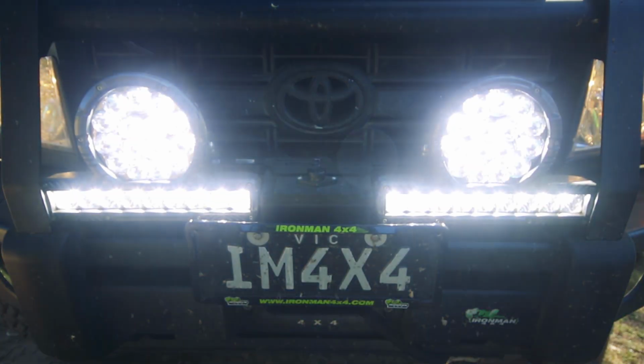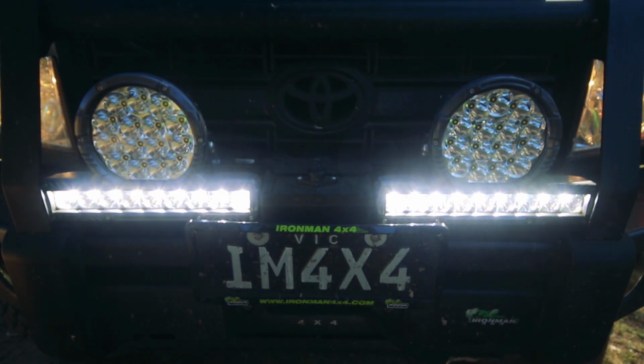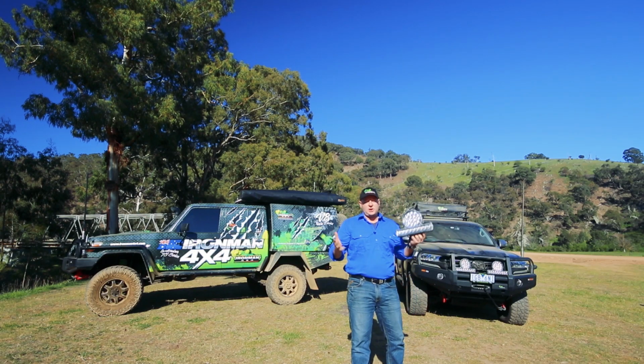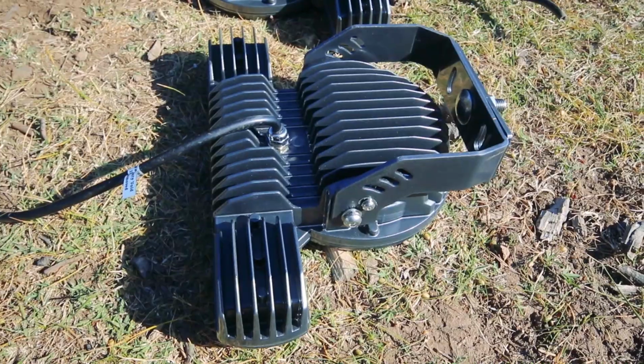They're individually switched, so giving you the option of the power of what light you want when you need to use it. You don't have to have different lights on your car. This is the only light you need. What makes the MEGATOM so unique is that combination of both the lights in a cast alloy housing with heat sink out the back here to get rid of all that heat.